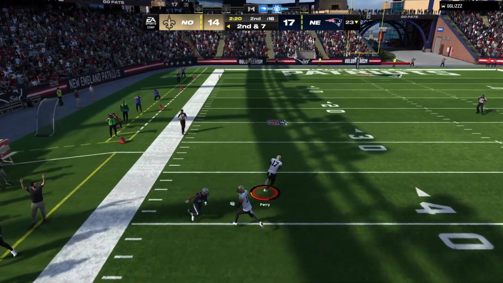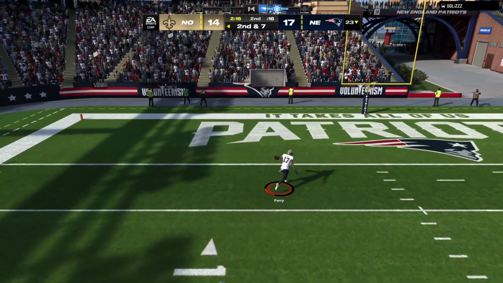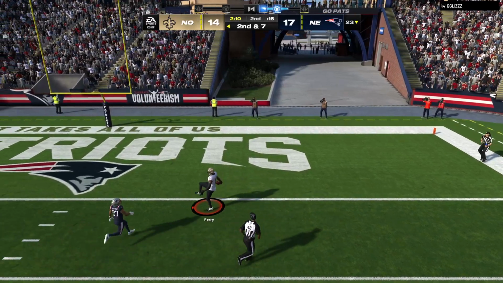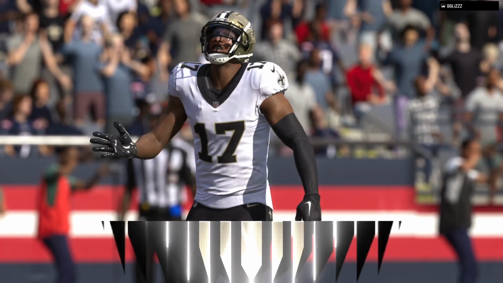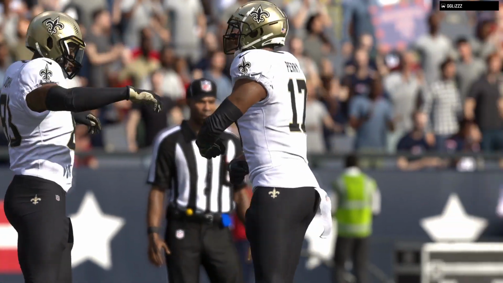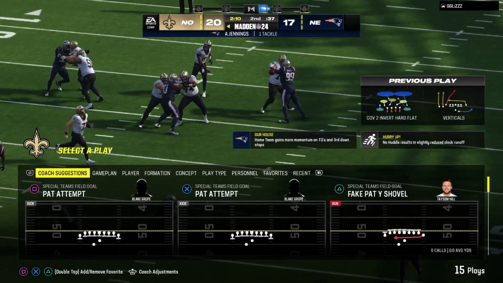Well, he's free going down the left side. It's a foot race. Now in the ball game for Jameis Winston. And the Saints are able to strike quickly here as they are in for six.